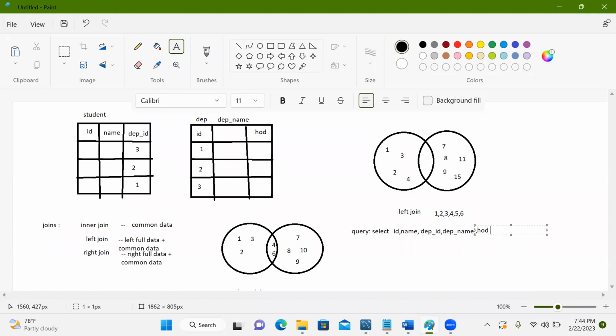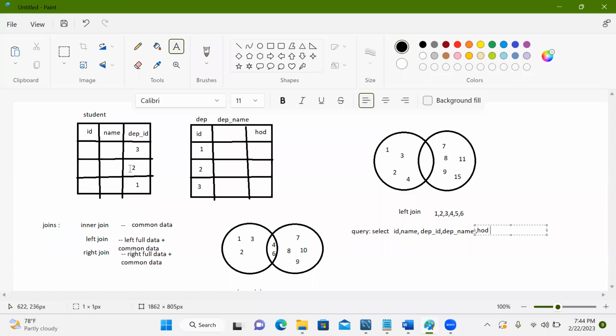So how to fetch it? We are just linking up. In general, we write a query for one table, right? If we are trying to fetch the columns from one table, we give select column names from table name. But here we are giving multiple names.